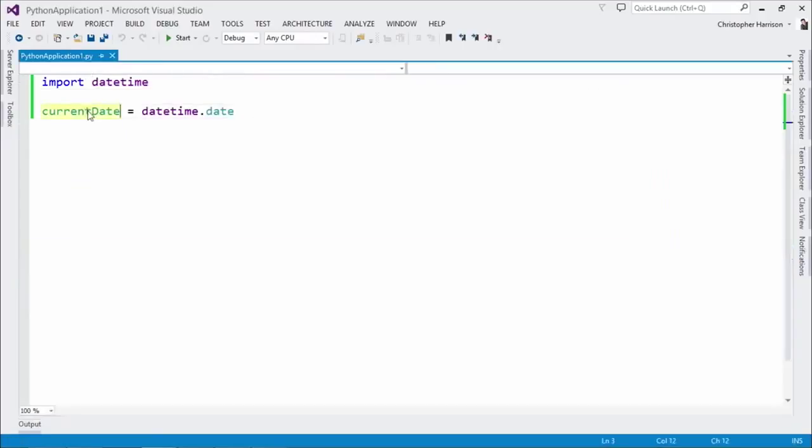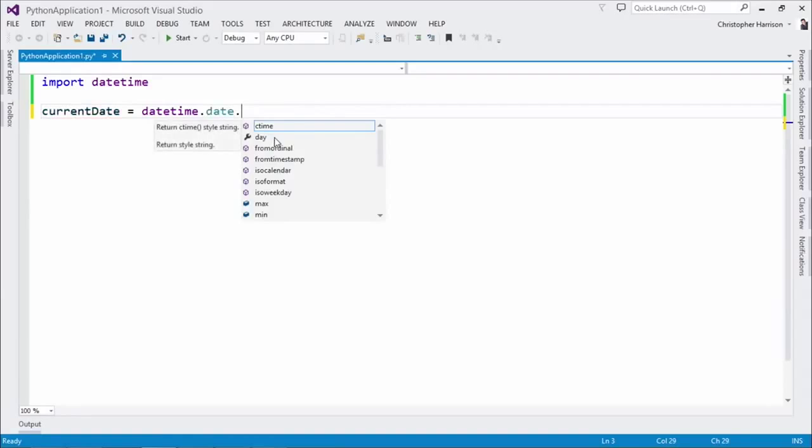Why are you still giving me that turquoise? It shouldn't be giving me that turquoise. You know what? They recently posted an update. I actually had somebody pop up a question on the Q&A saying, hey, my colors aren't matching what you have on the slide. There was literally a release two weeks ago to the Python tools for Visual Studio, and so we're running with that. So it's possible there may be a couple of small quirks in it. I wouldn't stress over it. It was literally an update like a week and a half ago, so we're still getting used to the update.